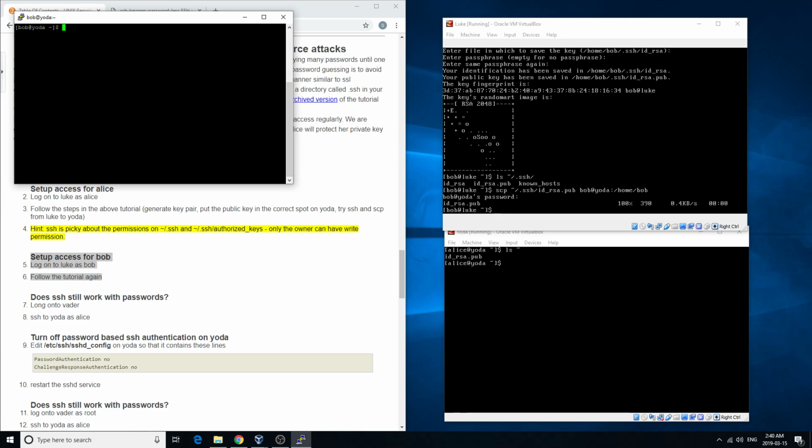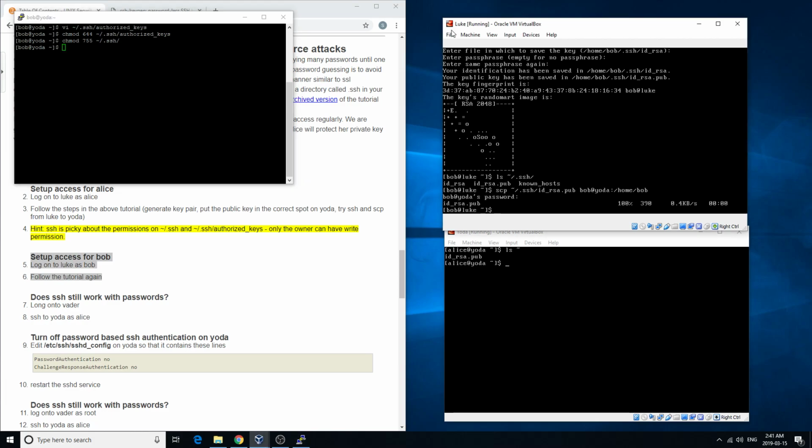Okay, so I'm just going to clear this. We're going to say vi, home directory, .ssh directory, and it's called authorized_keys. Hit I to insert, right click to paste, save it and quit. Change the permissions to 644. Change the permissions of the directory to 755. We should be good to go.